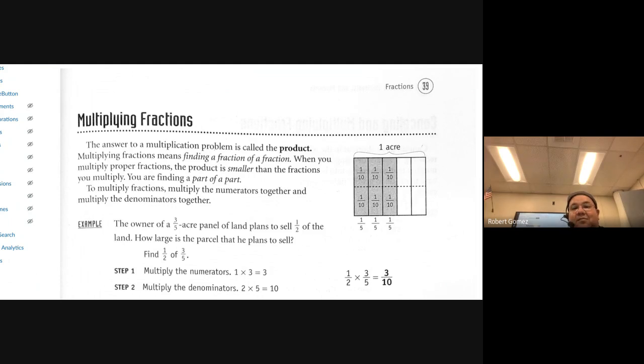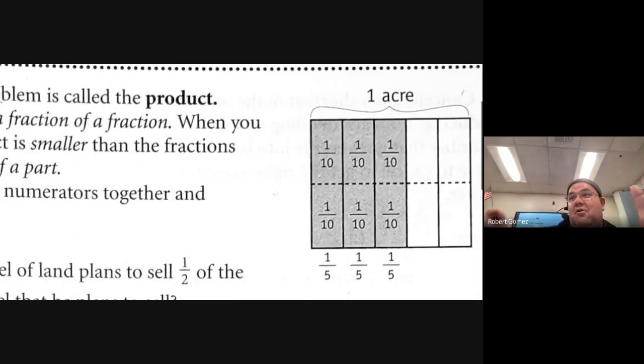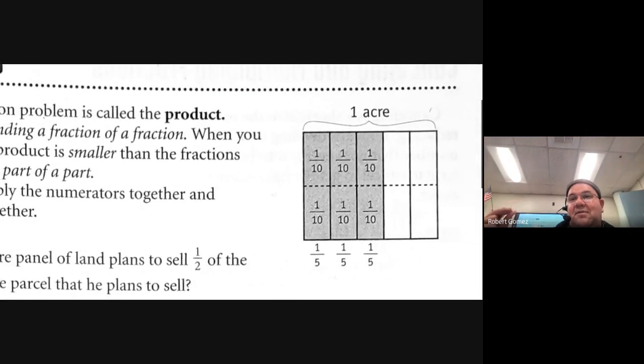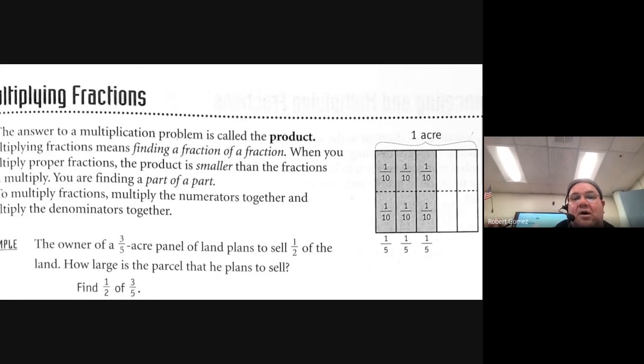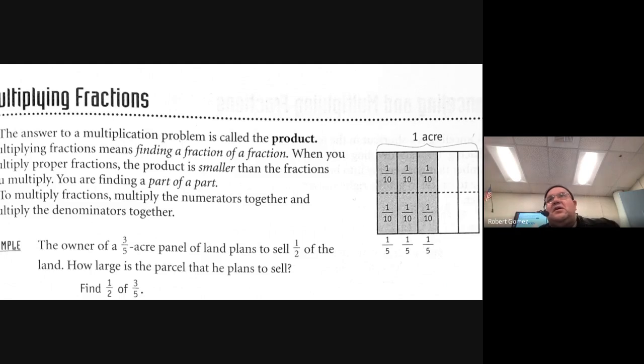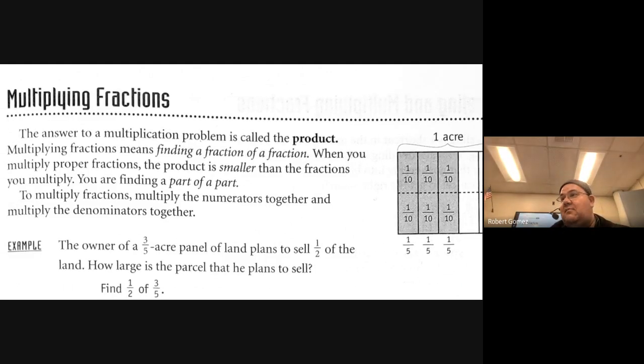But when you're multiplying, you're taking a fraction of a fraction, right? When you have a fraction like 1 over 10, that's a proper fraction because the top number is smaller than the bottom number. So that's a number that's less than 1. Remember that from last week? When we have a proper fraction, that's a number that's less than 1. And so if you're going to split up something that's less than 1, guess what? You're making it even smaller. So basically, a part of a part.